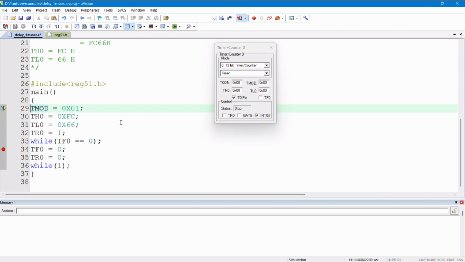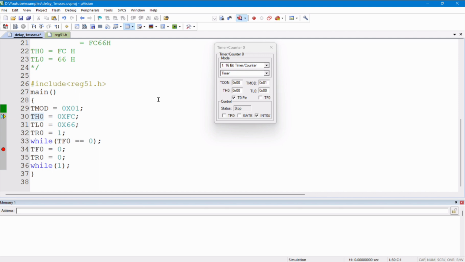So I reset this timer to 0. Okay, so this I execute once.